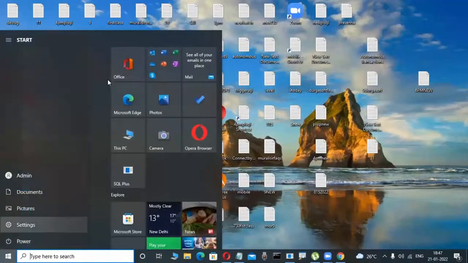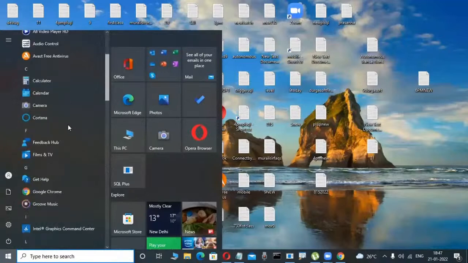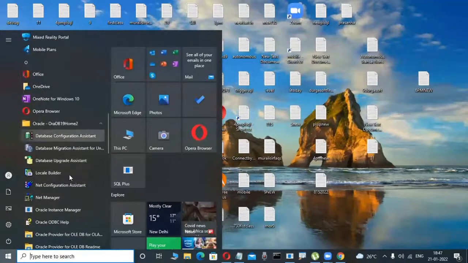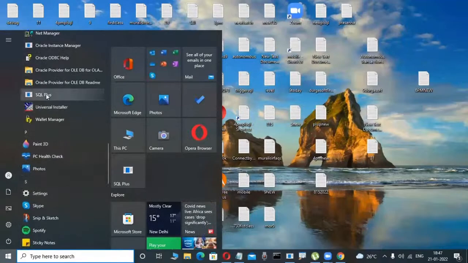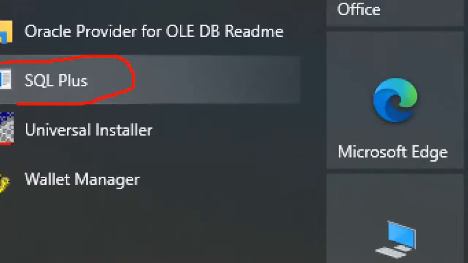How can you install it? What are these tools? We are learning this in our course. Don't worry. When I install the Oracle software, SQL Plus tool is automatically there. Daily through this tool we interact with the server, that is, the Oracle database. Those are all the things we learn in our course: what is this tool, what is the server, how it will be connected, what is the username, what is the password, like this.